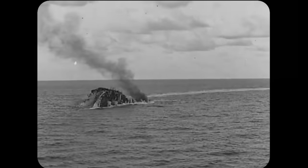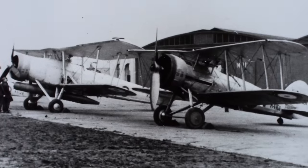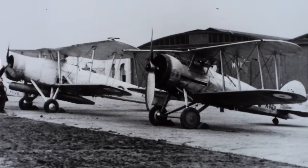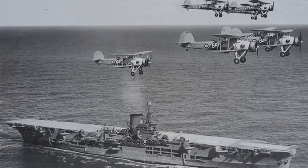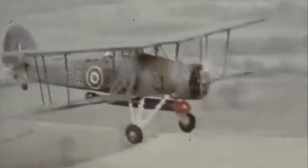the Swordfish went on to sink more Axis shipping than any other aircraft of the war. And if you think that this antique of an aircraft could only show its teeth to slow, unmarked cargo ships, well think again. It was such an effective ship hunter that even the most powerful ships in the water — battleships — came to dread the crescendoing hum of an approaching Swordfish's underpowered engine, with many of them being sent beneath the waves by its torpedoes. So join us today as we delve into the history of this most unassuming mega project.